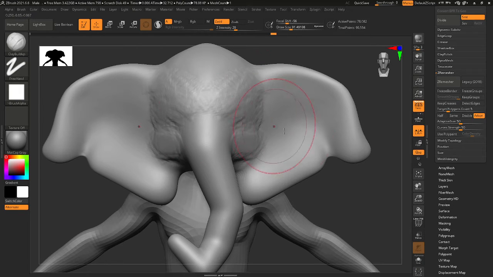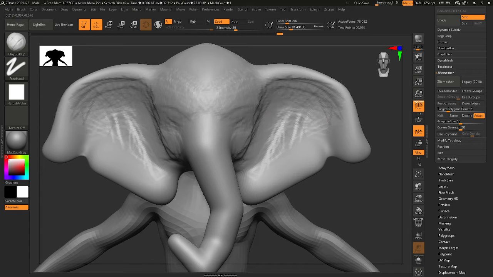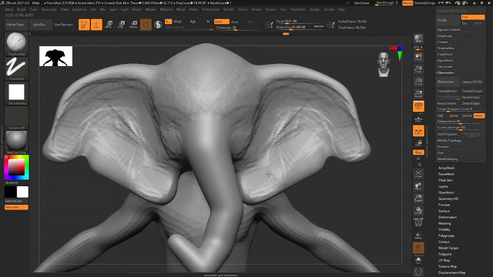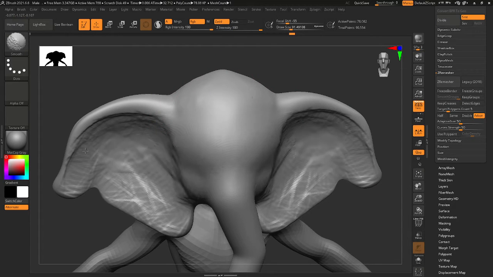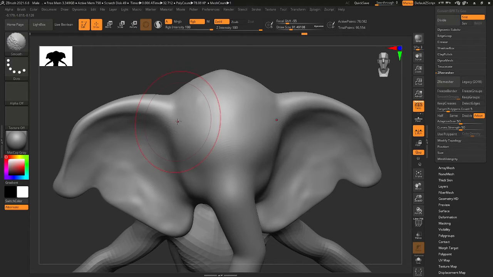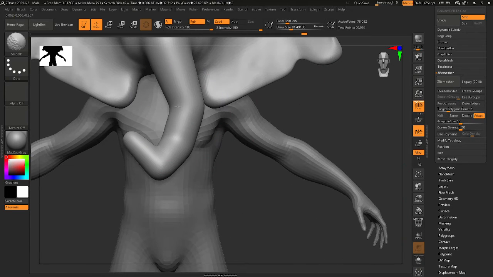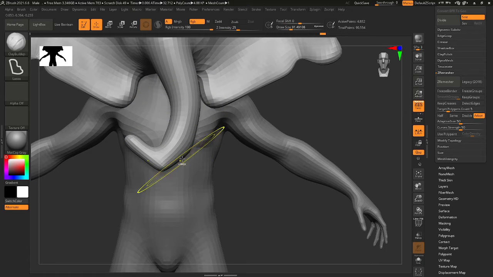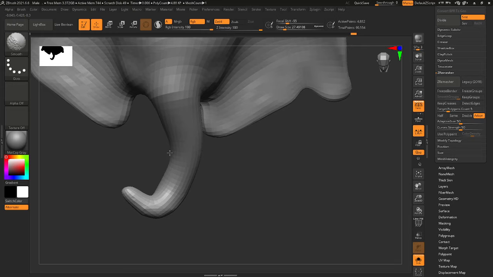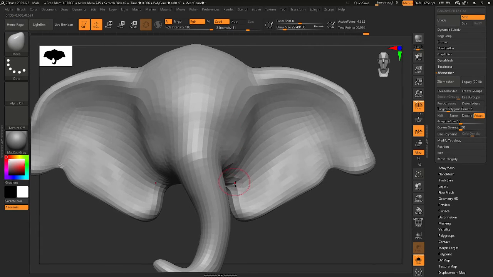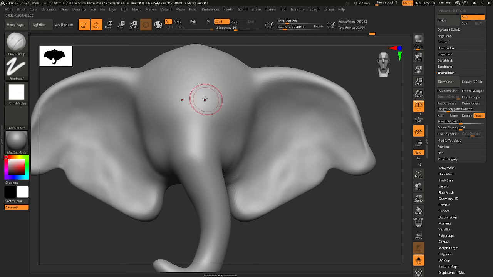This is a little angular, soften the shape. Clay Buildup. So first thing, eyes.